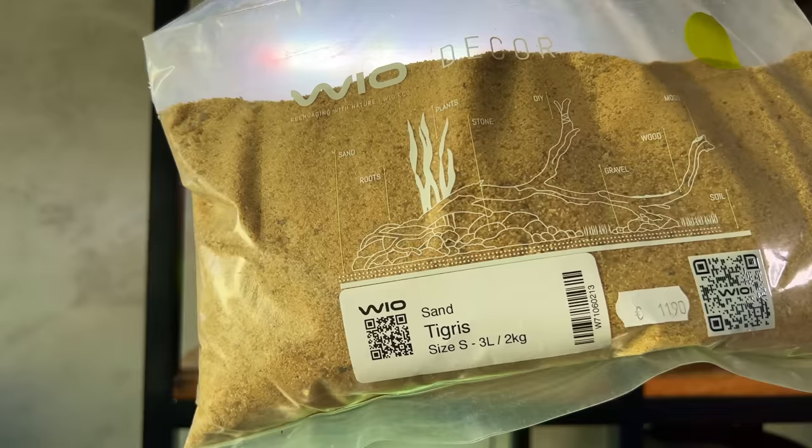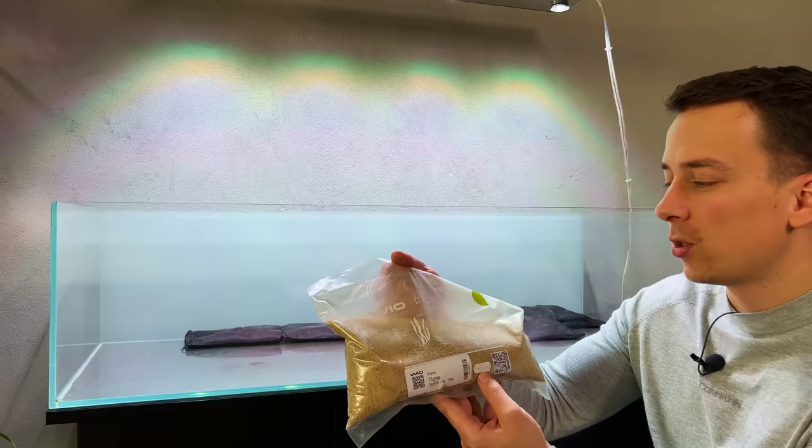And I got quite a fancy sand, this is Rio Sand Tigris. This stuff is quite expensive. I mean, this is 2 kilos here, it's 12 euros. So if I would want to cover the entire bottom area just with the sand, I would need a lot more.